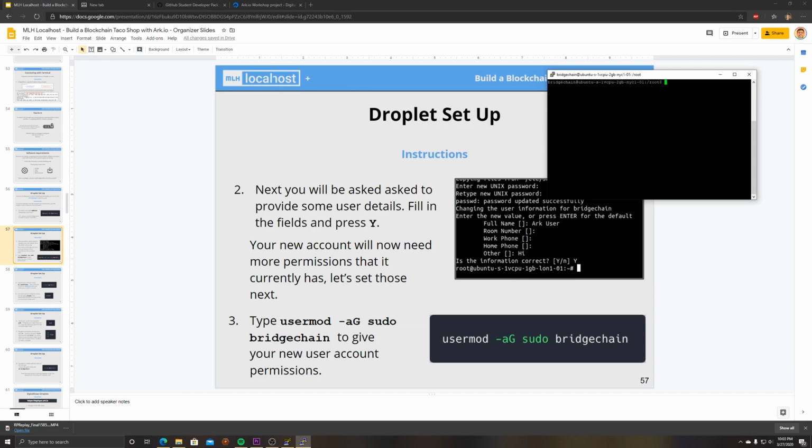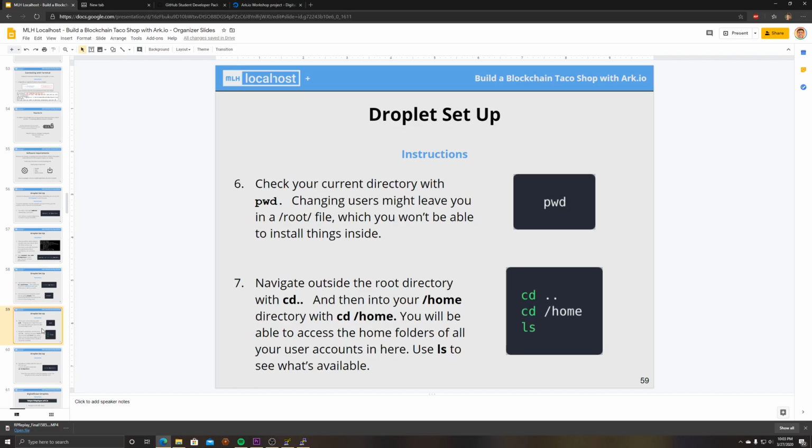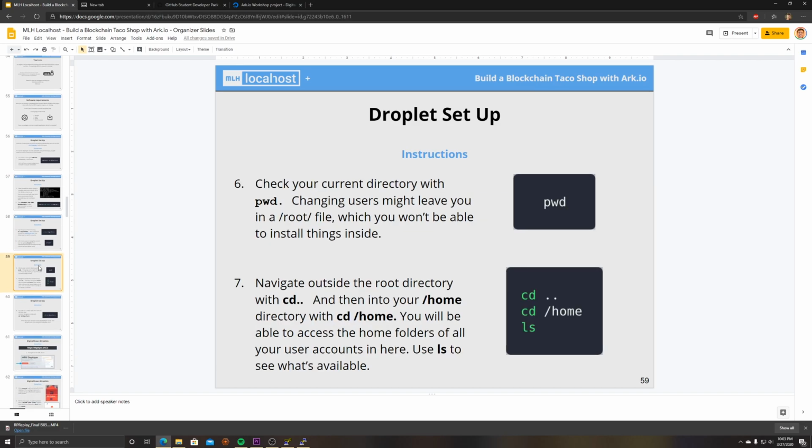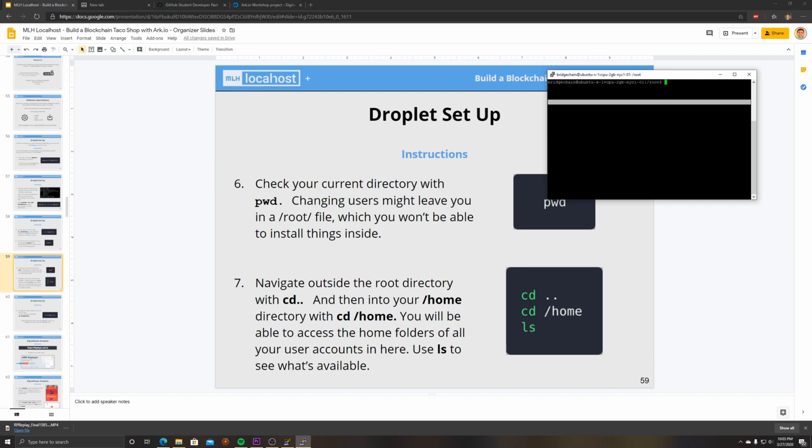So now that we have sudo access, we can do some installing without the computer complaining that we don't have sudo access. Since we do want to set this up, I'm gonna cd into home. There's two ways of doing that: you can do cd with a tilde, or you can just do cd /home. Same thing. Huh? I guess not. So let's go back to home. I stand corrected. So we're gonna go to /home.